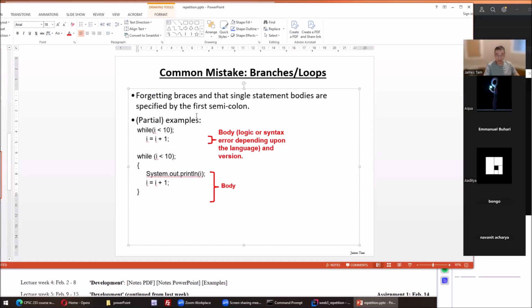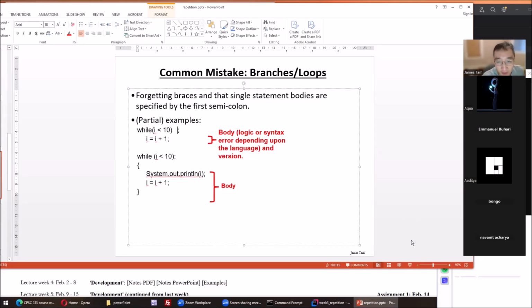I appreciate that you're participating. I'll get you in a sec. Okay, so give everybody a chance. Now go ahead, Emmanuel. Yeah, so just like you mentioned in the slides, the error with that code is in the while section with the Boolean expression. There is a semicolon, and it's not supposed to be there because it's going to throw an error.